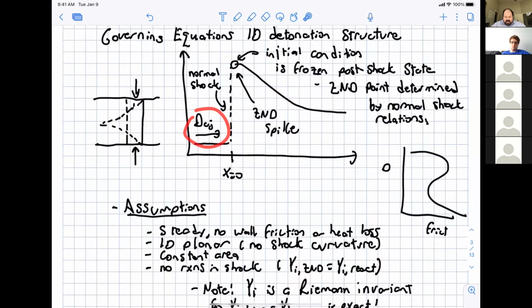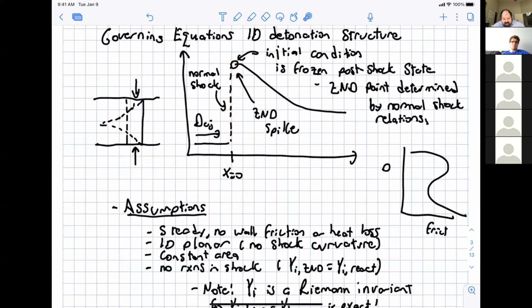So yes, and for now, what we're doing is we are in the shock-attached frame. So here we are assuming that the shock is stationary and the flow is being fed in at the DCJ velocity, or the detonation velocity rather. Here you can directly use the shock relations from your gas dynamics, or if it's ideal gas with constant properties, from the tables or the basic formulas that were derived in gas dynamics.